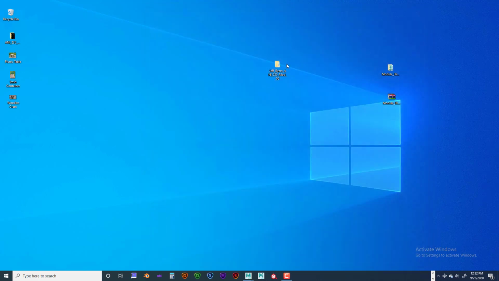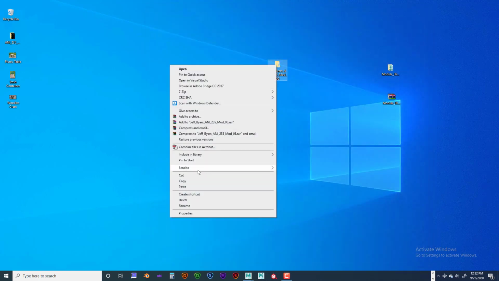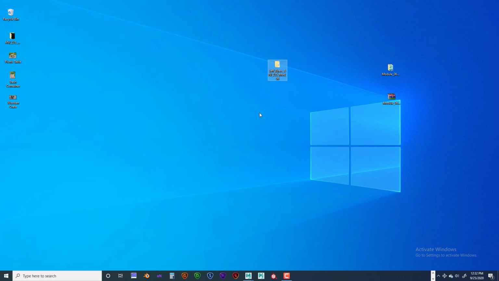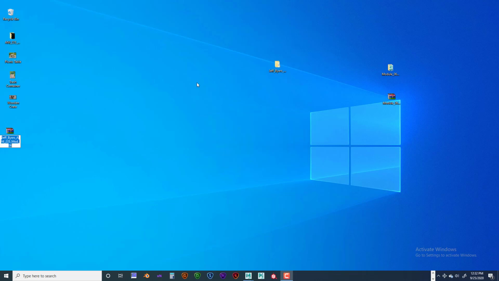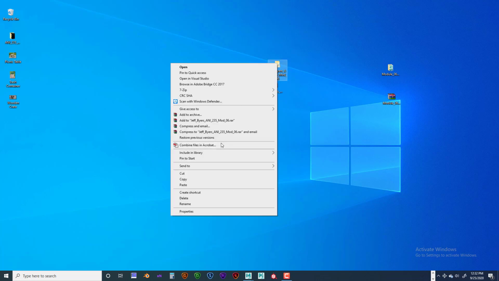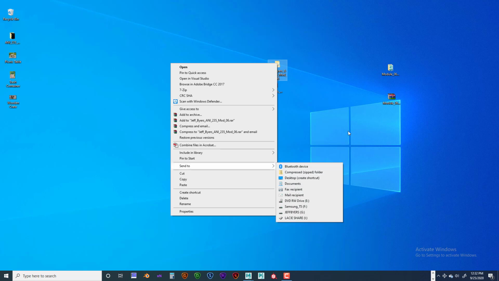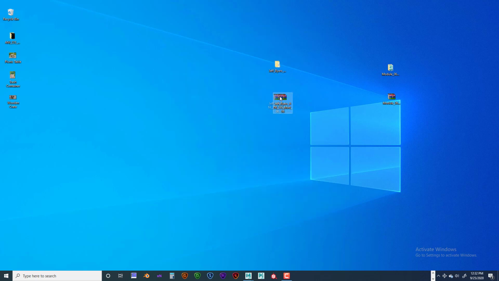So then you will go in here, right click over it, and go to send to zip compressed. It'll create a compressed folder for you, and there it is. Again, you right click over it, go to send to compressed zip folder, and then you'll upload this into your module 6 in Canvas in the assignment, and then you're good to go. You know the rest.